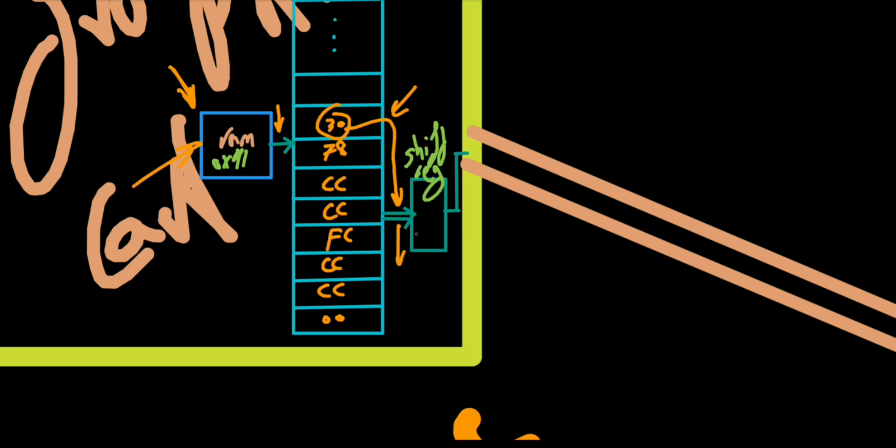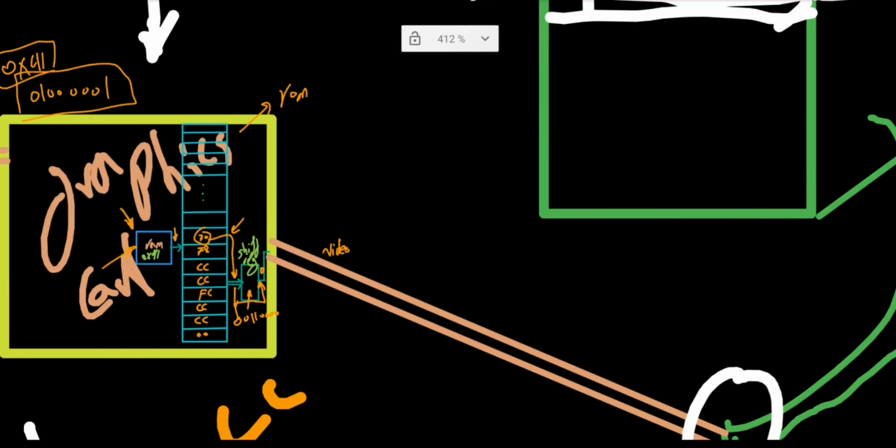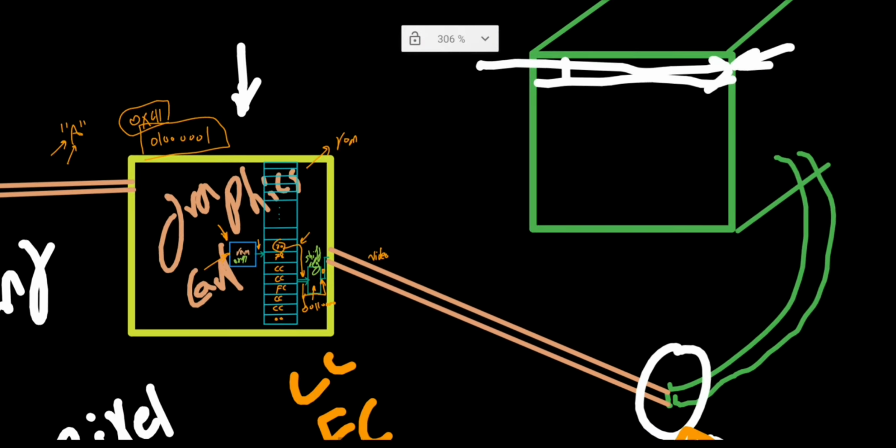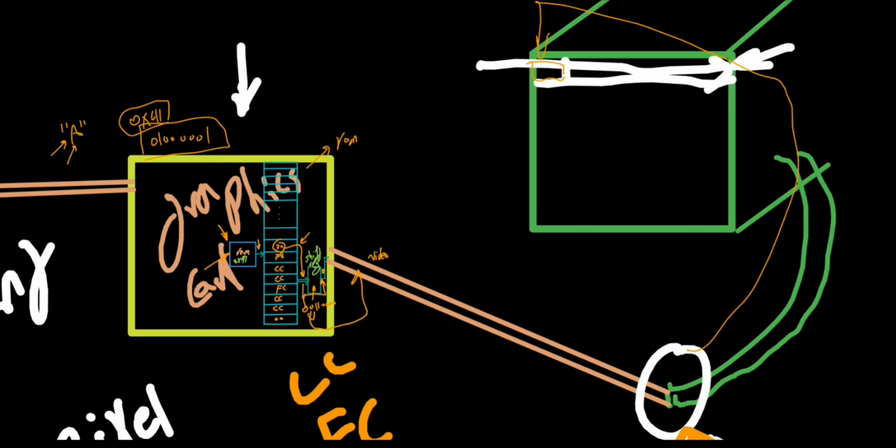So 30 would be given to the shift register. 30, we know, in binary is equal to 00110000. This shift register would work in a way that first this 0 would be shown on the output. This output would go on the video pin connected to the monitor, and the monitor would receive this video pin and would show the background color, or black, as the first square or first pixel. Then it would put the next 0 on the video pin, next would be the 1 on the video pin, which would result in the third pixel to be green, and so on.